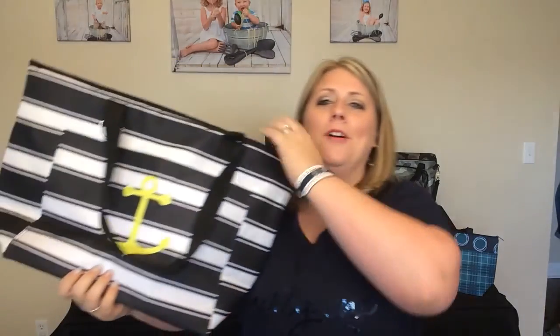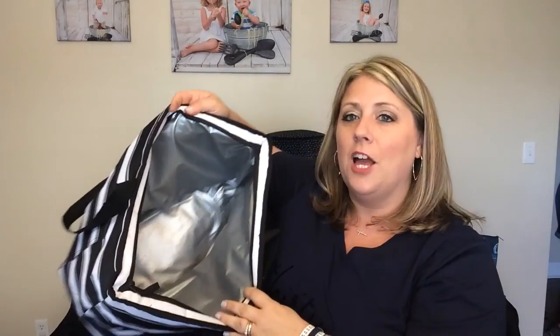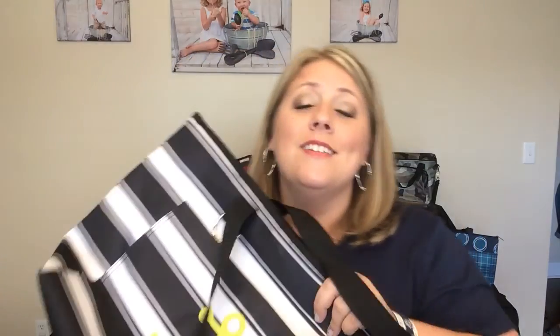This is the Totally Thermal — isn't that a cute name? It's got a pocket up at the front and it also has leak lock protection so you can put ice directly in it. Let's think outside the box. Besides keeping things cold, what about keeping stuff warm? I have a customer up north whose son is on the swim team. When he gets out of practice it's cold. She had an idea: she put the beach towels in the dryer before his practice, got them nice and warm, and put them in the Totally Thermal. When practice was over, she unzipped it and the towels were still warm — he wasn't cold. That's an awesome idea.